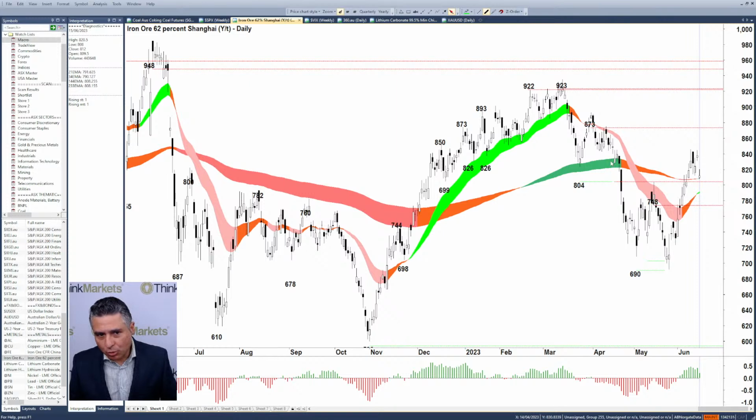And we've pushed up, I think, into a pretty logical area of supply. So if you look through here, the old point of demand, which is this one here, and the trend zone, mind you, now beginning to act as an area of supply. The good news is we did get it back above that long-term trend zone. I know it's very flat, but it can still offer dynamic support resistance. Look, as long as we hold 800 here, I think iron ore's okay. If we pushed it back beneath that, then we could be heading back down to the lows again.